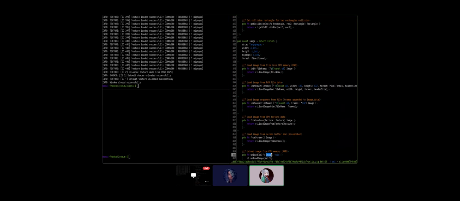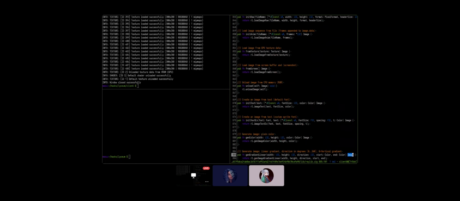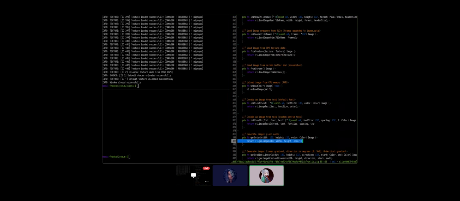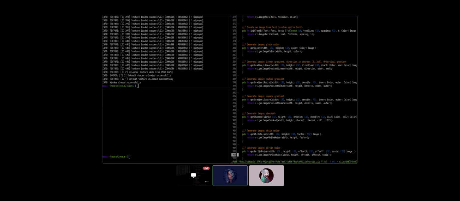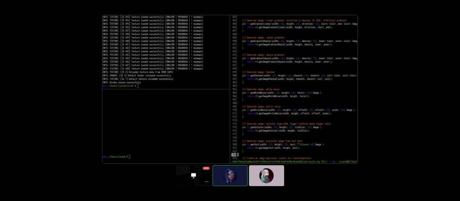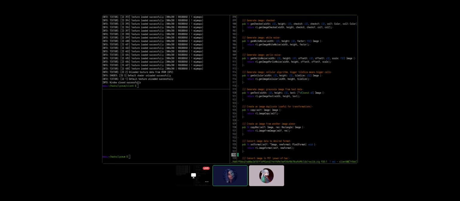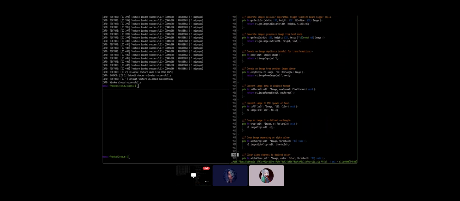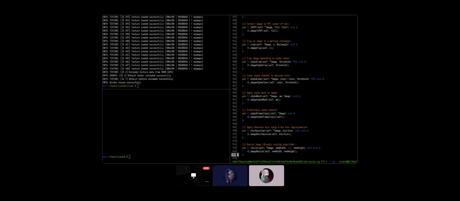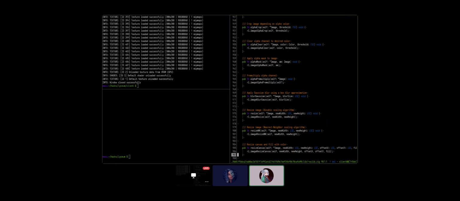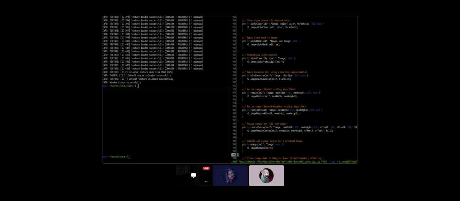From texture, from screen, unload. Oh, there's gen color actually. Yes, that is gen color. How do you combine two images? This should be completely doable. What's up with that? Crop an image to a rectangle. Resize the image. Resize canvas and fill with color.